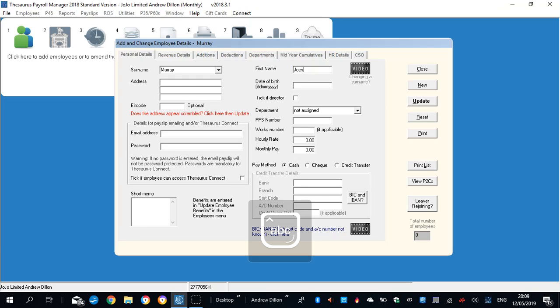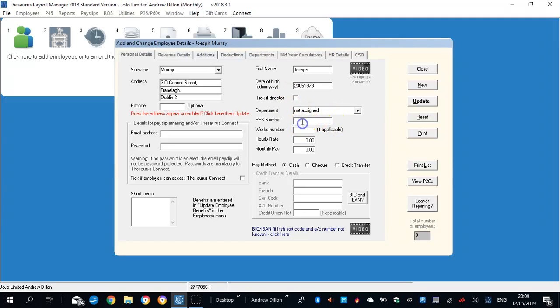The first employee is going to be Joseph Murray, 3 O'Connell Street, Rathmines, Dublin 2. Date of birth is going to be 25th of May 1978.